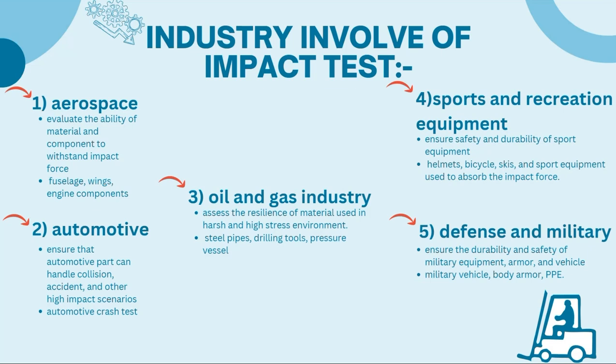The fourth one is the sport and recreation equipment industry. Impact tests in this industry are used to ensure the safety and durability of sport equipment, such as helmets, bicycles, skis, and equipment used to absorb impact force. And the last one is the defense and military industry, which is to ensure the durability and safety of military equipment, armor, and vehicles, such as military vehicles, body armor, and PPE.